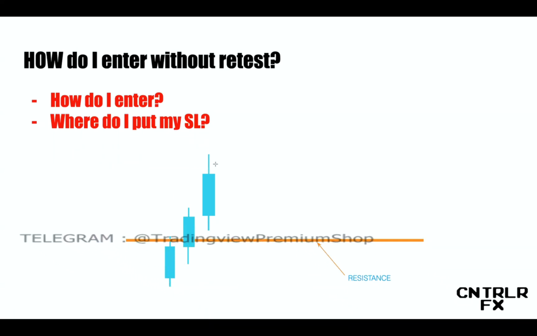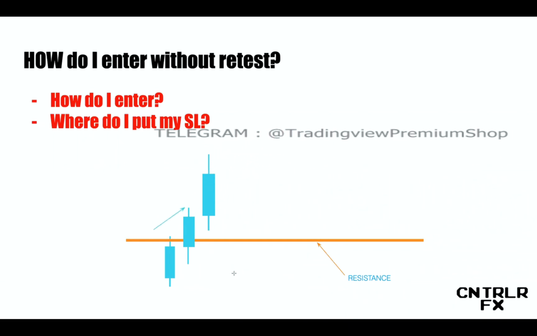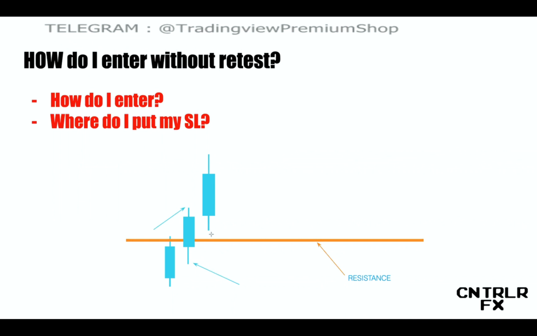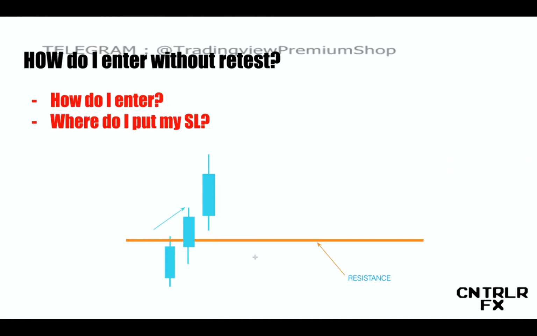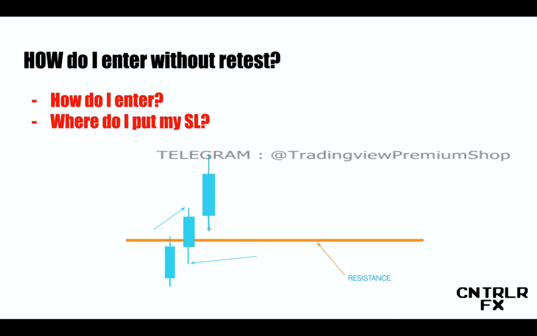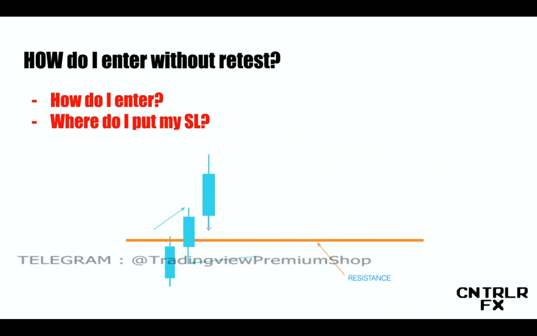What happens in this case is this is your previous candle high and this is your previous candle low, right? So as long as price does not break the previous candle low, whatever here will be your higher low now, right? So this is your high and this is your higher low. This is the low of that candle.